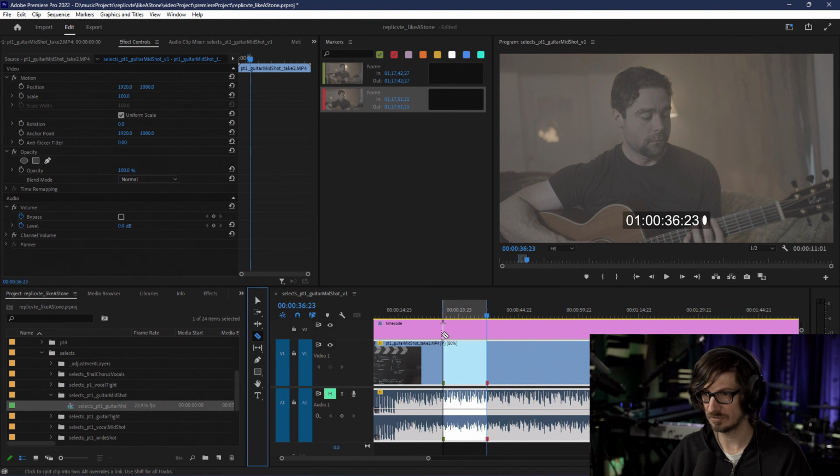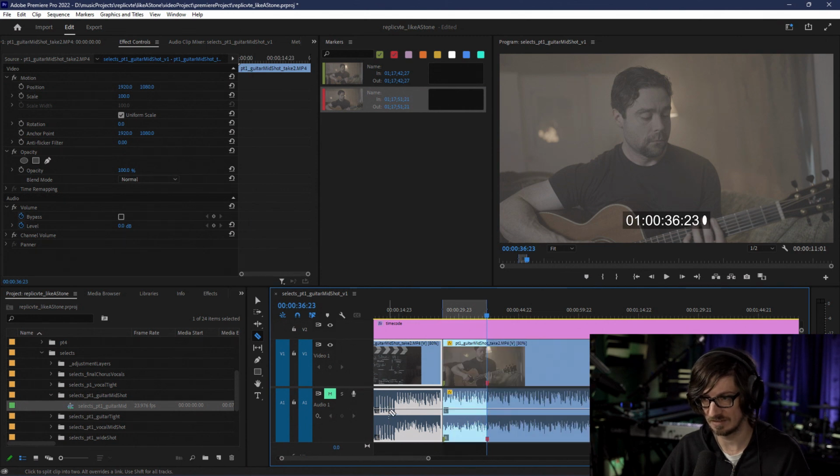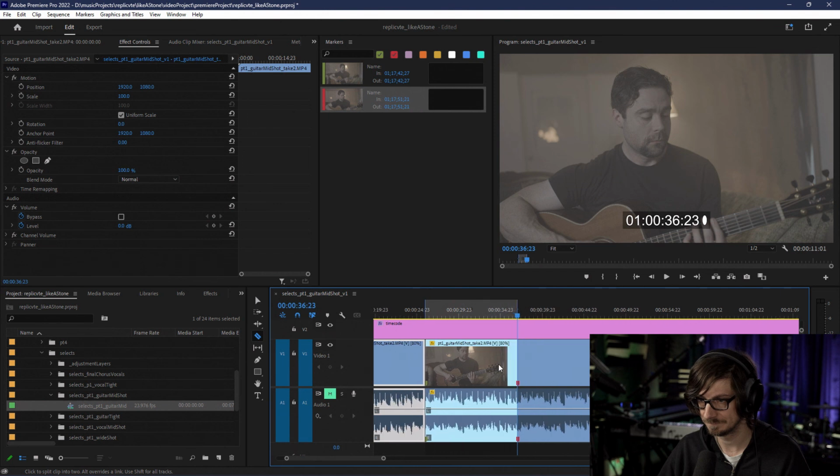I don't want the razor tool to do that. I guess that is a quick, down and dirty way to do it, is to just go like that, but it's not what I want. Maybe it is precise enough, but I don't like it. It's not the way I want this to work.